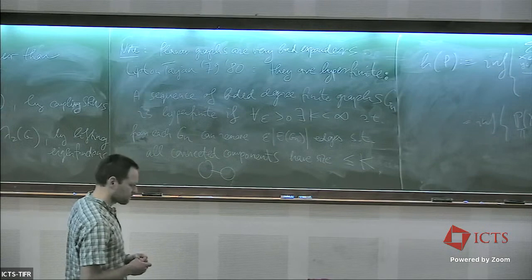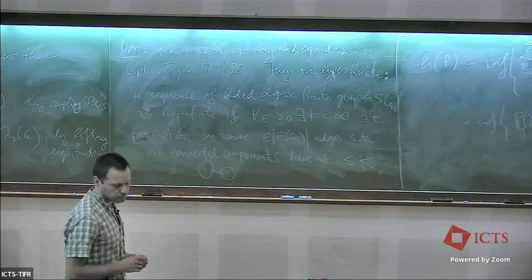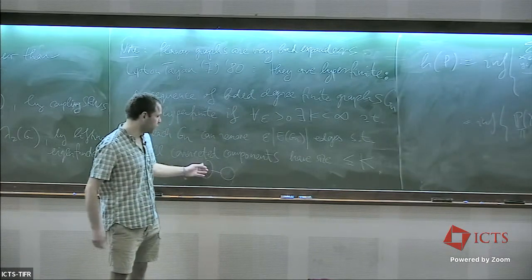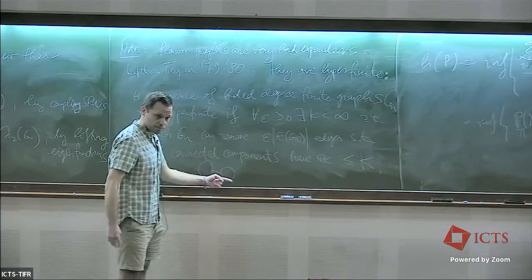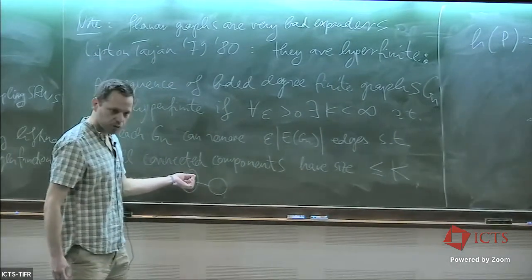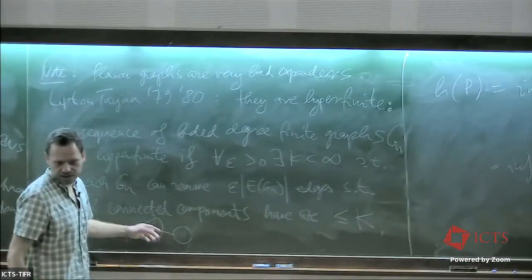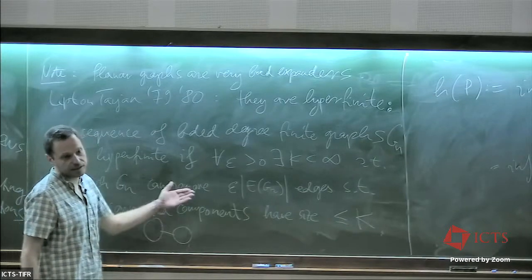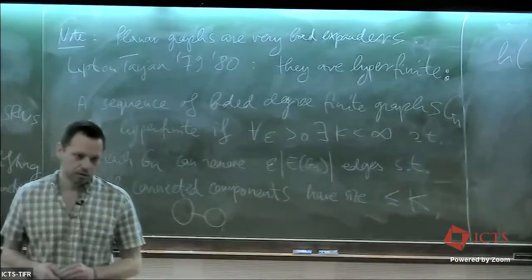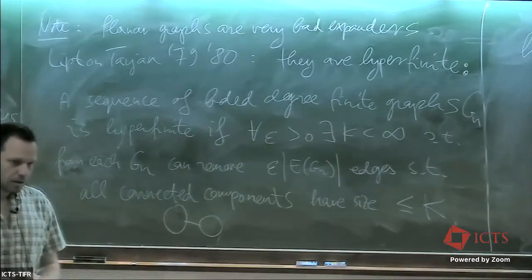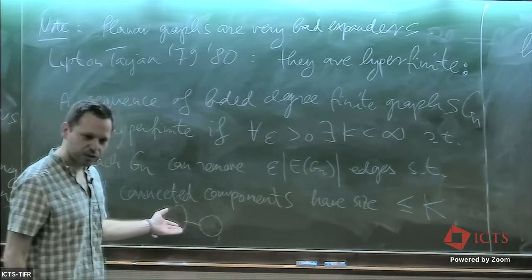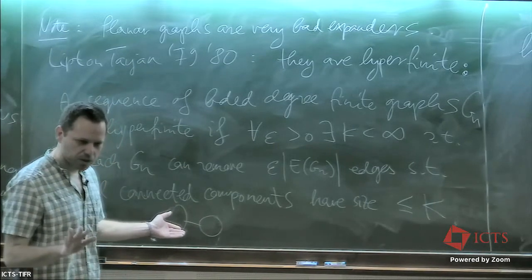Yes. So what is the type of expansion that you want for a small ball? You cannot do that. So suppose you have something like two big expanders joined by one thing. From most points you don't see this, you just see an expander, but the whole thing is not an expander. That's true, but if you take a limit, then that one. Yeah, but in the finite graph, it depends what you want.